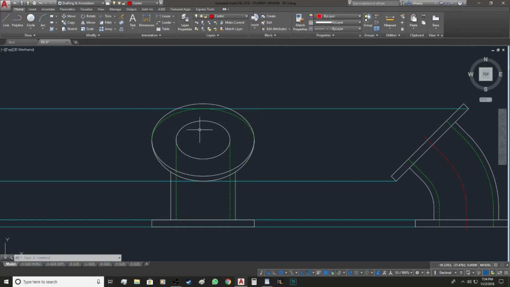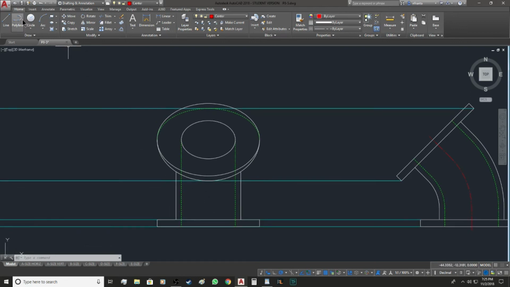This is the beginning of the pipe. This is the hole, the ending of the pipe, and make sure your hidden line goes all the way through as well, because the hole extends all the way through. That's why I extended my hidden lines all the way down. I forgot to earlier. So we're on our center line layer.